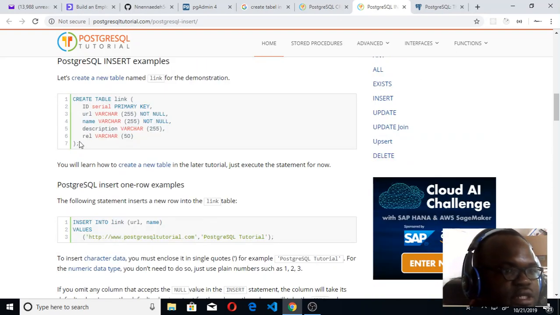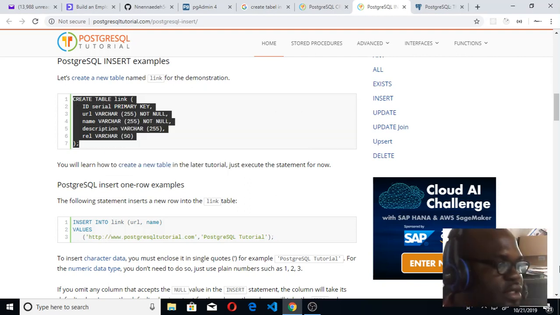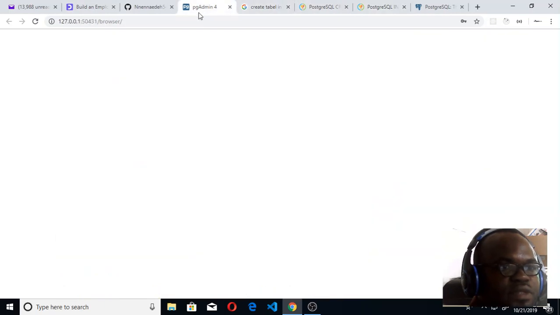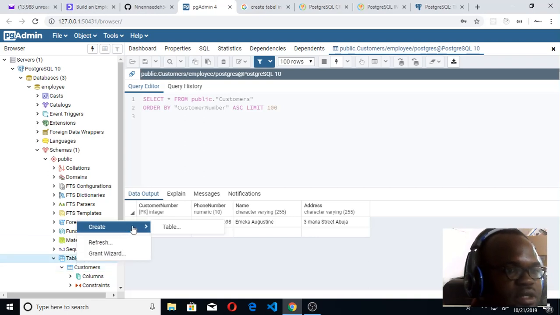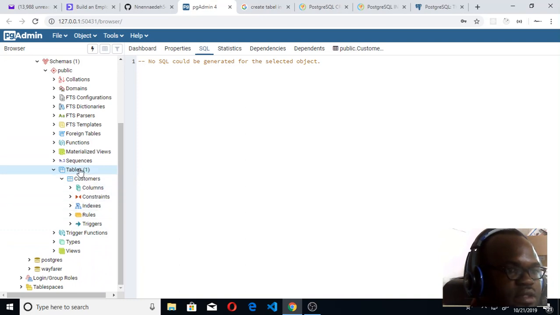So this is a script, SQL. Whenever you hear SQL, SQL is a language for database management, structured query language. In the course of this lesson, we are going to be learning how to use SQL. So once you come here, let's say you come to table, you right click, you can say create table if you want to use the other method that was given before. Or let's say you want to use SQL to run your table, which is what we are going to learn now.